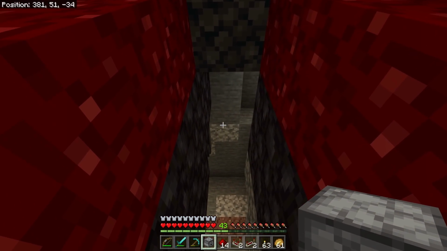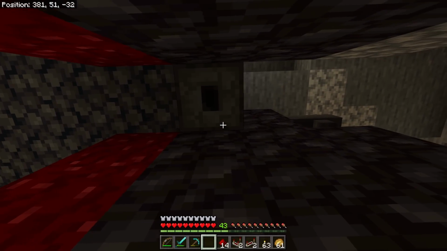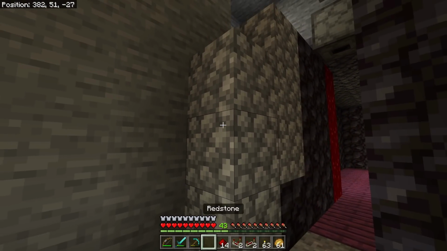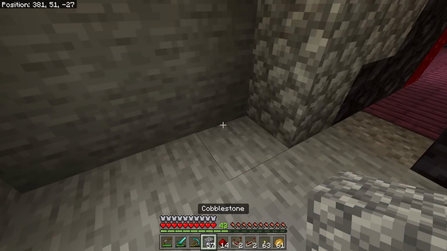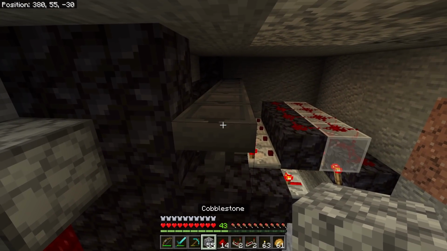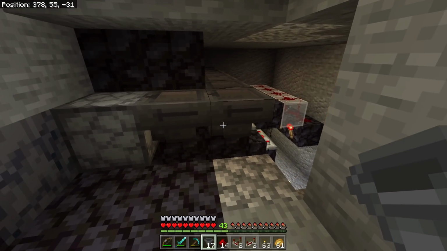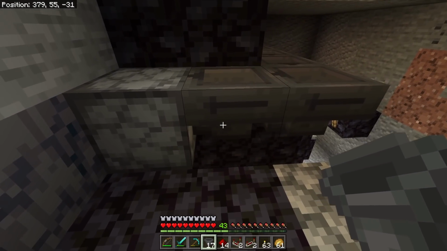And now we're going to make quick work of this trash can. I'm going to put my dropper facing down right there, just like that. See, it's facing down. Let me get a block, pillar up one. I've already set things up here. We're going to have some hoppers. I can pick block one, go into the dropper. So you see they're going into the dropper. And make sure it's a dropper, not a dispenser.